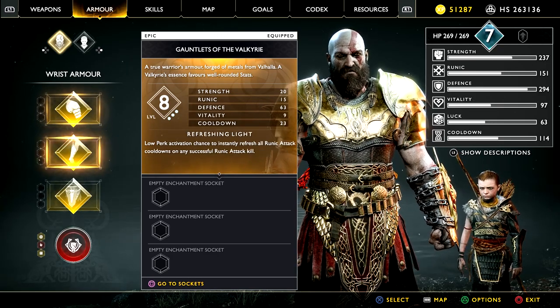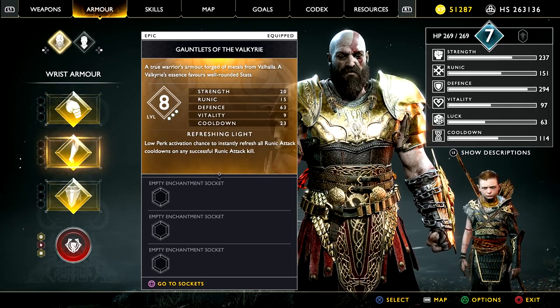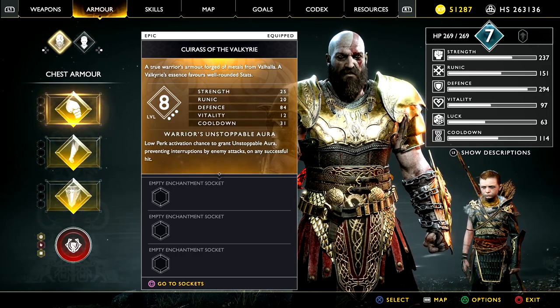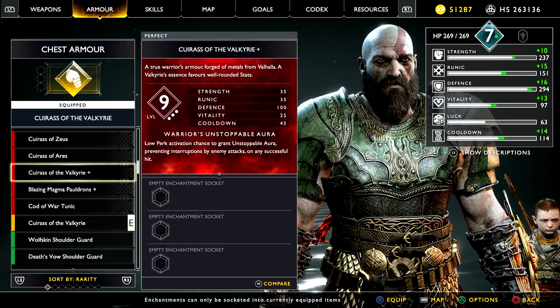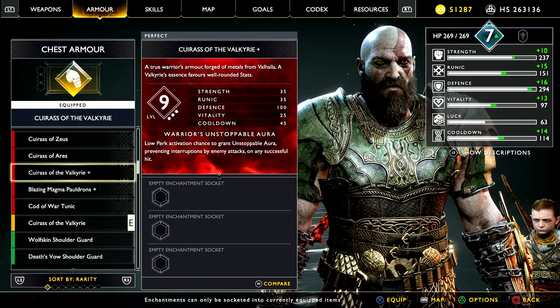As if you just started a new game on God of War, so let's say you never played the game. When you fight the Valkyries, you're gonna get this one. And if you want to continue playing the game and make a new game plus, the next time you do that, you're gonna get this one, which is the new game plus update that Santa Monica did for us to get new armors and stuff.